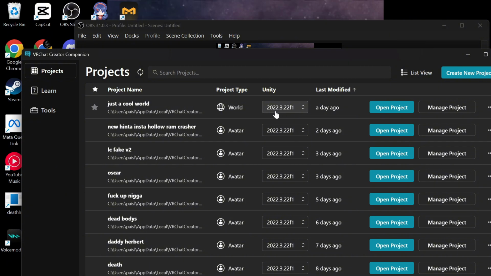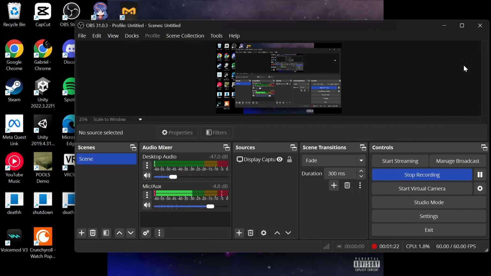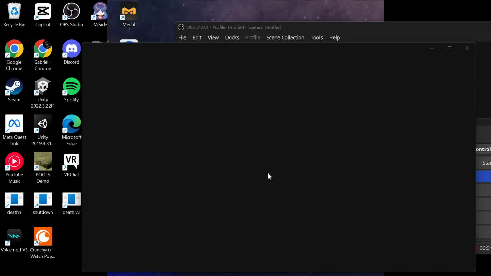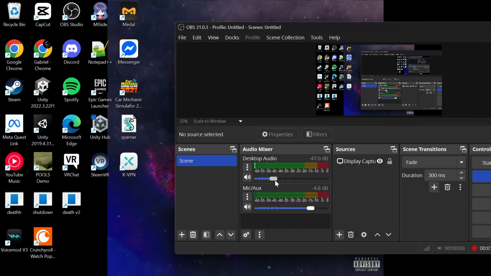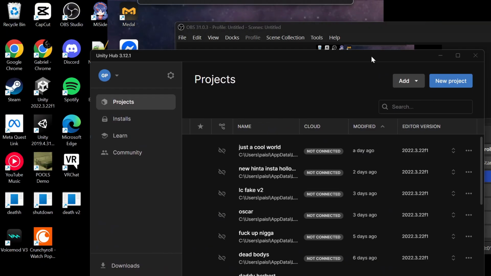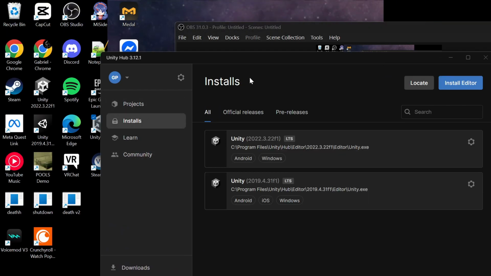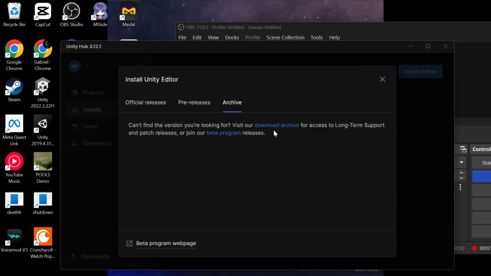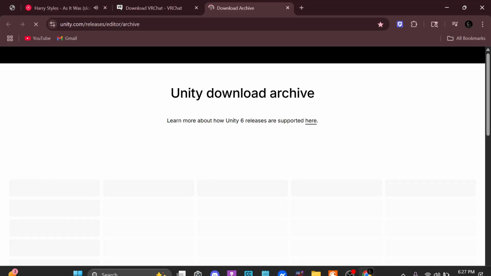Make sure you have this Unity installed and Unity Hub right here. Right here, you're gonna make sure you go to install, pre-releases. Install editor. Go to archive. Click download.